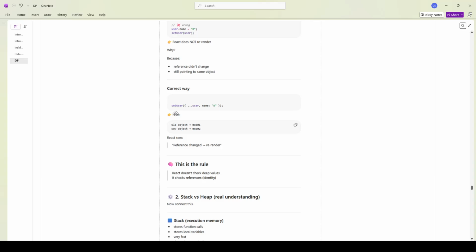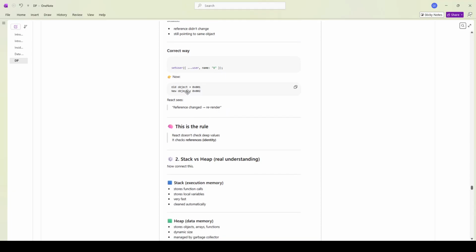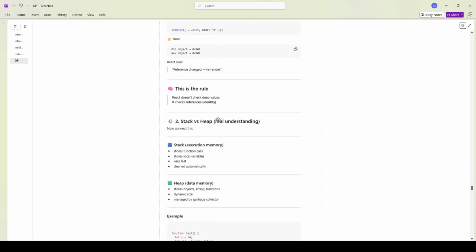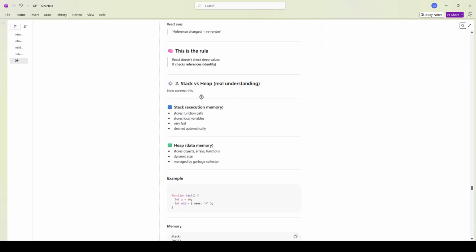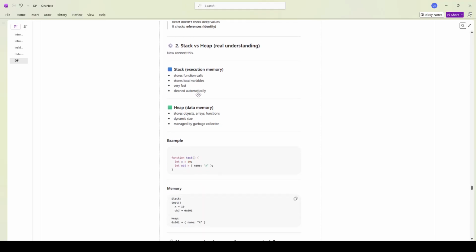So the correct way: setUser({ ...user, name: "b" }). Now the old object references 0x001, the new object references 0x002. Reference changed, re-render. This is the rule. React doesn't check deep values. It checks references, identity.